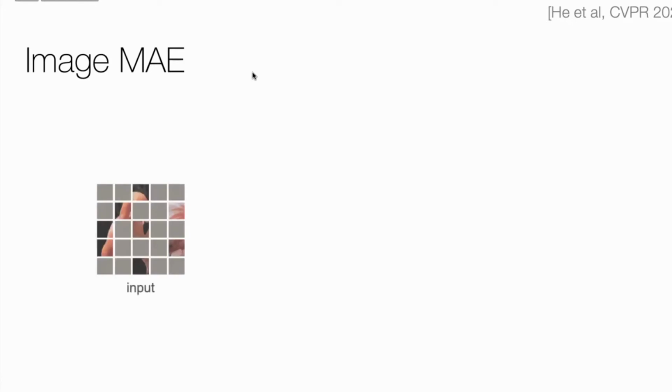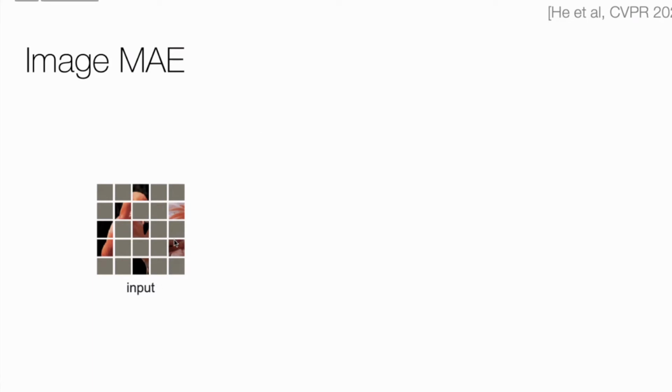And recently, we also did similar searches with the question of what's missing for images that can make masked autoencoding work. So in fact, we presented the MAE work in this year's CVPR, and it can work for images and pixels as well. So our pipeline is quite similar.